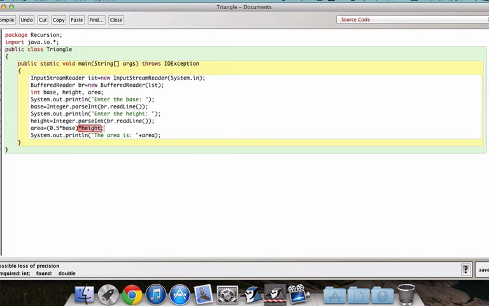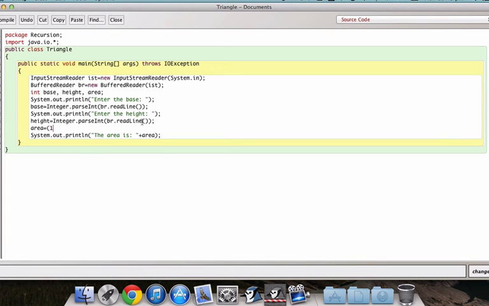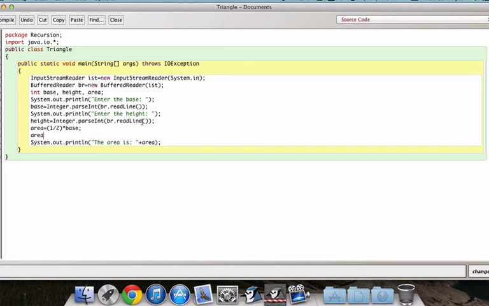We can say area is equal to 1 by 2 into the base, and then area 2 is equal to the area into the height. So let's create our area 2 here.